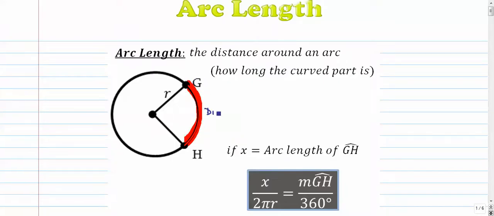So we're trying to find the distance from G to H, which is what we call arc length. The formula is very similar to the last one, sector area, where x is the arc length. But this time the difference in the formulas is down here is the circumference, whereas before it was the area. So 2πr instead of πr². Same thing up here: the angle or the arc divided by the whole circle, 360.